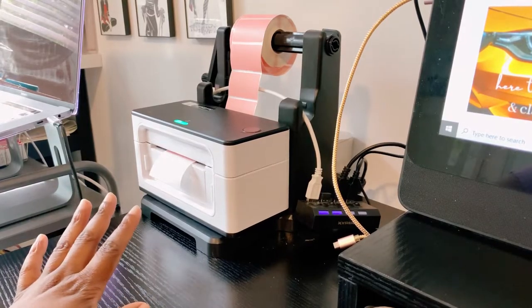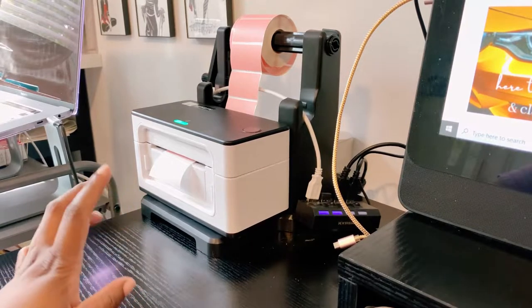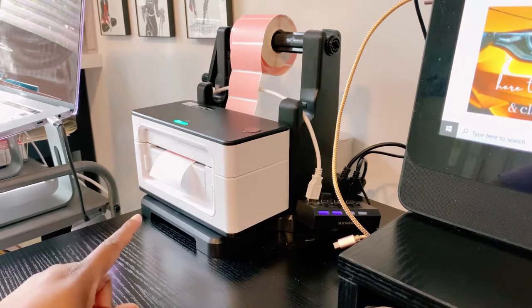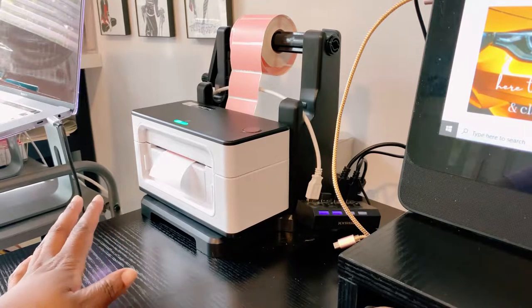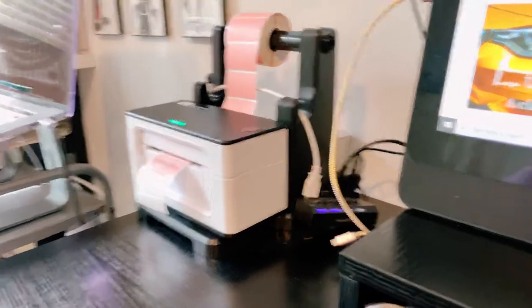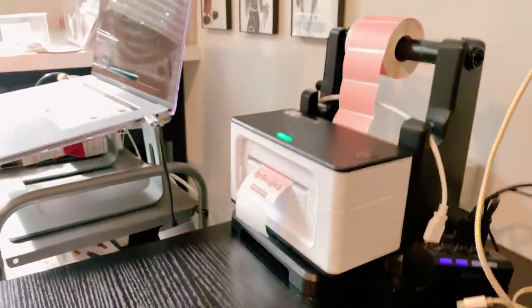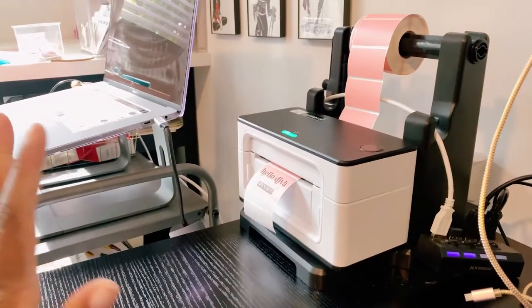Also, these are 2.25 by 1.25. That's how big they are. So I'm just gonna do one as a test print to make sure it's where I want it. And as you can see, that's what it looks like. And so I'm gonna print like 20 more of these.